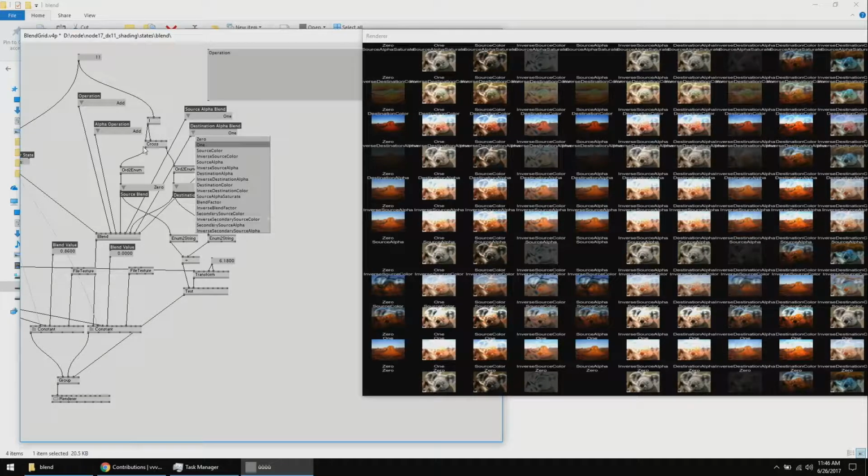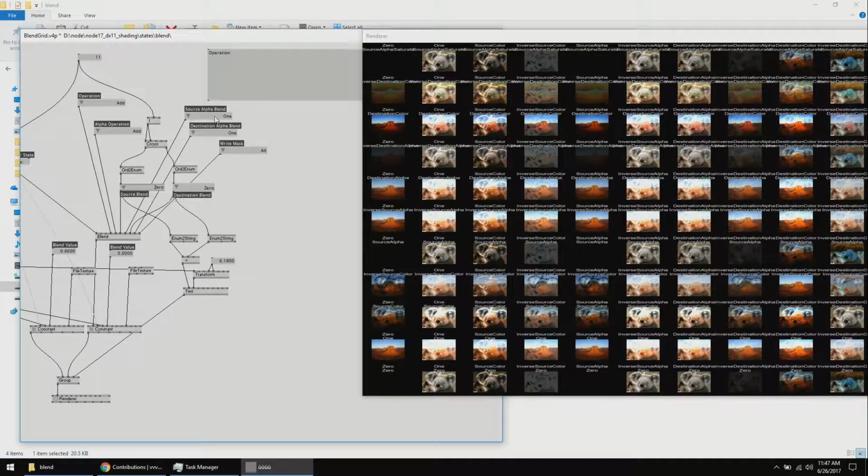So for example, if you put 0, for the color component RGB, it will take what's in destination, multiplied by the color inside the render target.